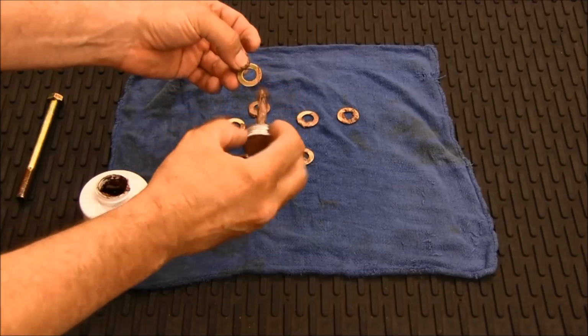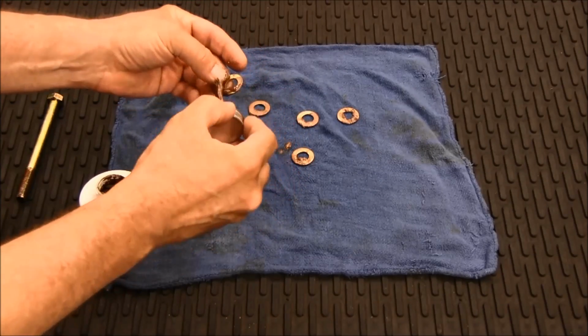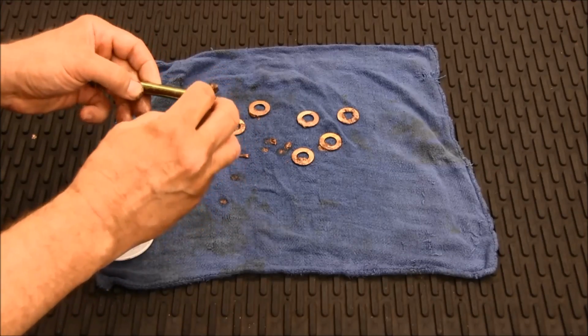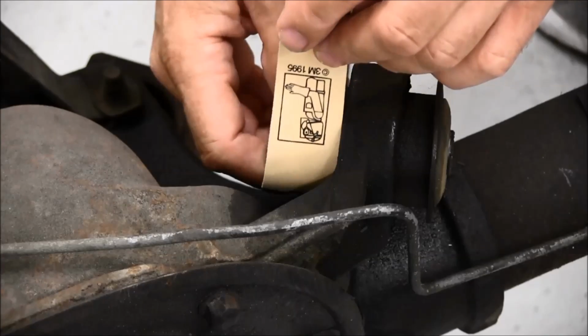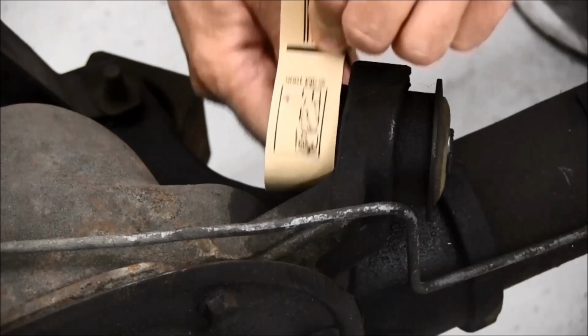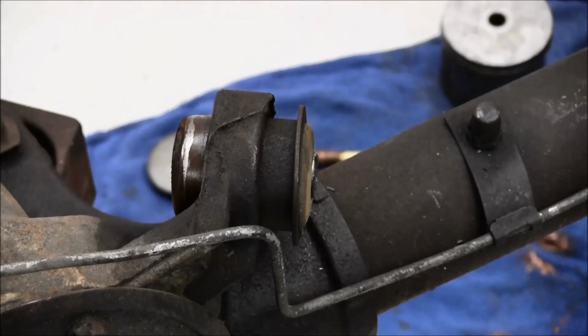Apply the anti-seize compound to both sides of all 6 flat washers, and coat the bolt threads. Use sandpaper to clean off any rust on the inboard end of the bushing shell. Some oil on the cleaned end will help it slide through the housing.